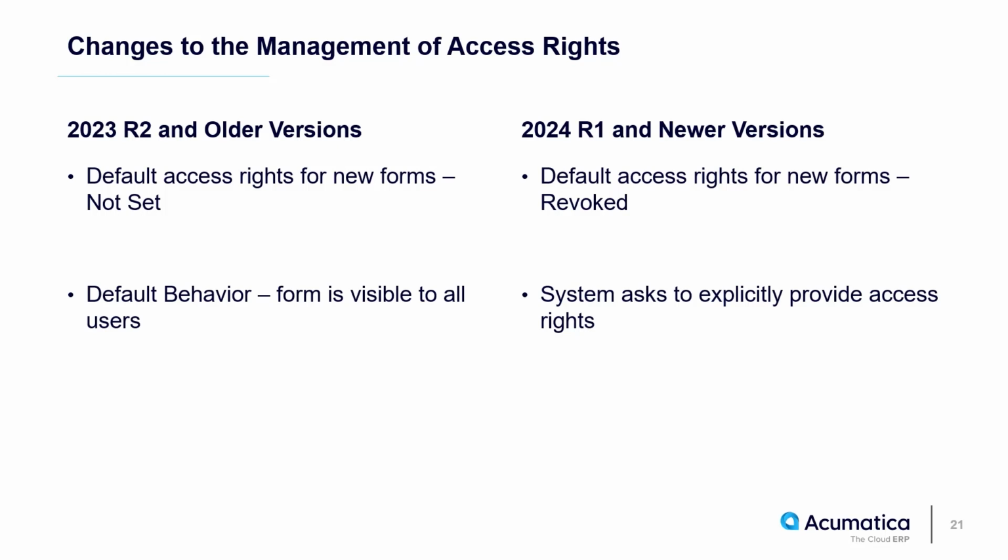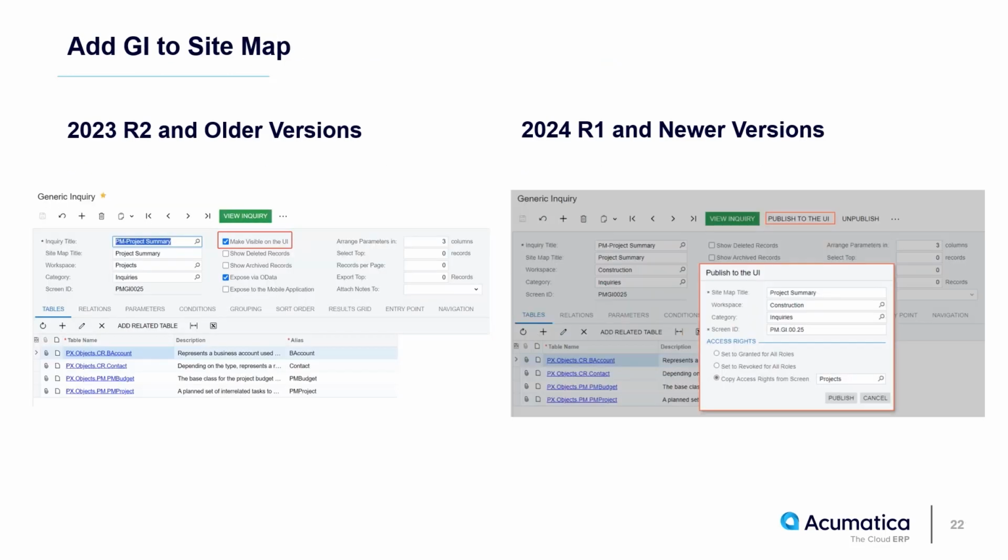And if you create a form from any of the screens that provide a wizard for that, let's say from generic inquiries or dashboards, when you want to expose those forms to user interface, the system will explicitly ask you to provide the access rights to that form. Let's take a closer look at the generic inquiries, for example.